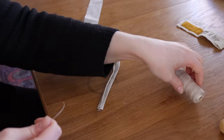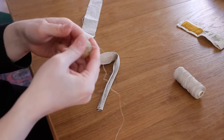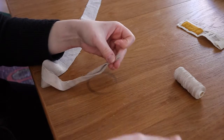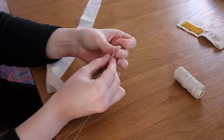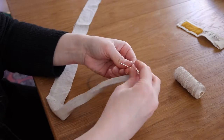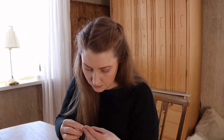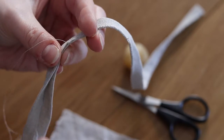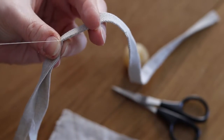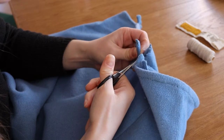I take some linen thread and then I use some beeswax to make the thread stronger. I make sure that the thread is all covered with beeswax. I then sew along the side with the folded part. And I sew with tiny, tiny stitches so that the seam is almost invisible. As I'm sewing, I'm always adjusting the fabric so that the edges are meeting and it stays consistent with the width all the time.